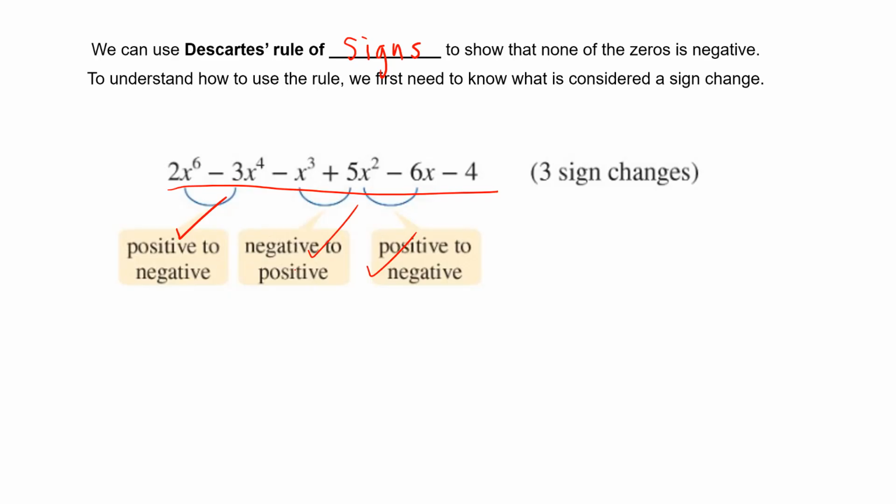And this may seem kind of crazy, that this can tell you anything about the zeros of the polynomial, at least it does to me. But this is something that is true that mathematicians back in the day figured out. They said, oh, look, this is what happens. Somehow they were able to really put all their heart and soul into finding these patterns and figuring it out. So how do we use it?